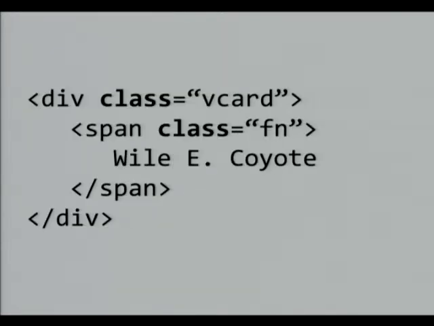Here's a snippet of what an H-Card looks like. It's not rocket science — this is just part of a piece of HTML. The key thing that makes this microformatted content are the class attributes. There's a class attribute on the div tag that specifies this is a V-Card, which means the same as an H-Card, and everything under that div is known to be a microformat spec. Same with the class tag on the span, which specifies that that's the name — the FN tag — of the person in this V-Card.